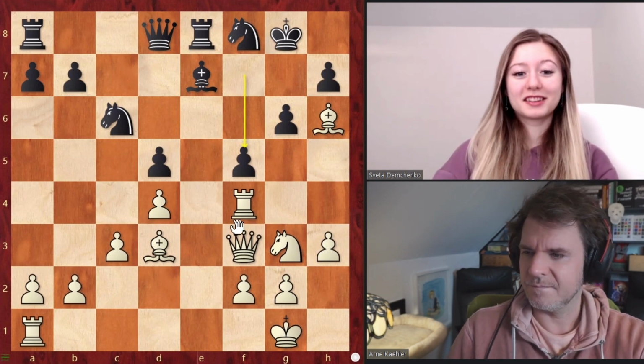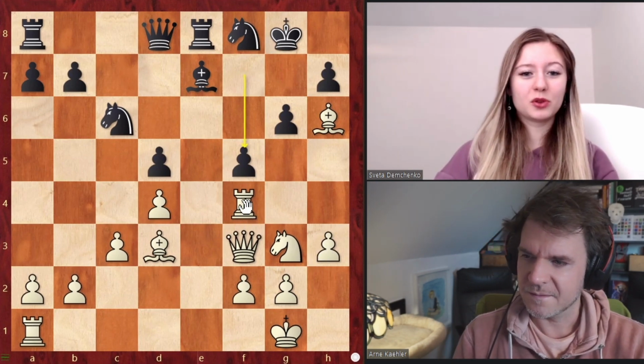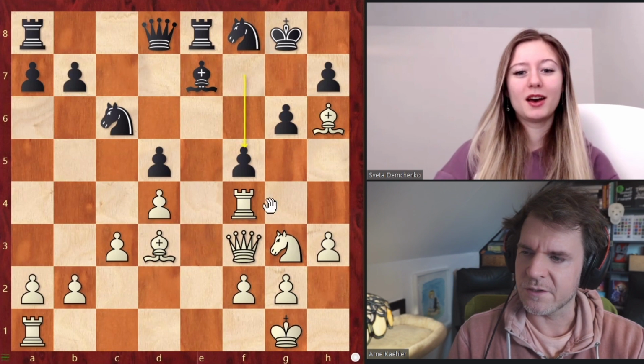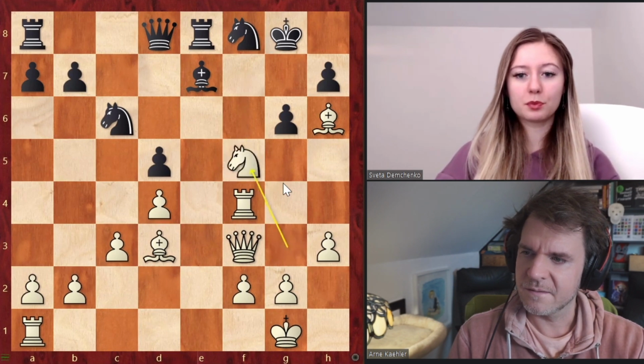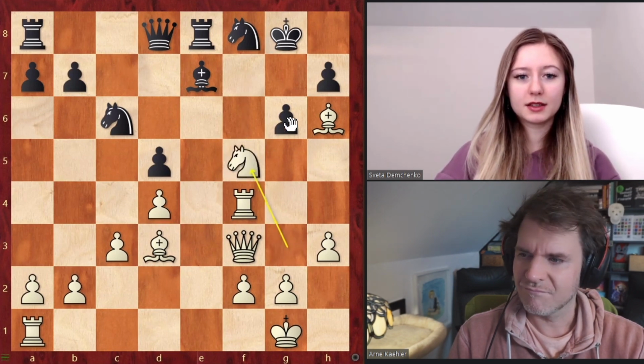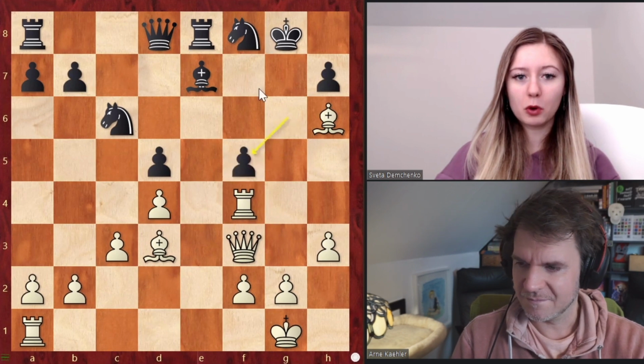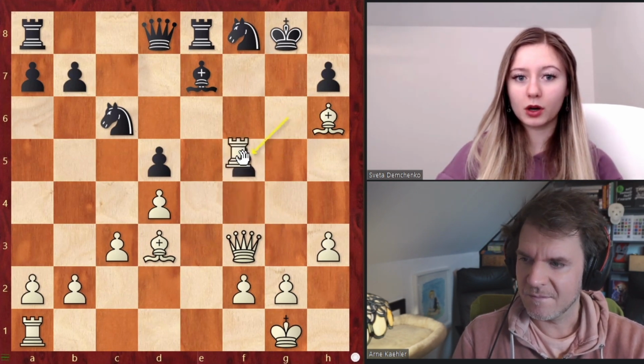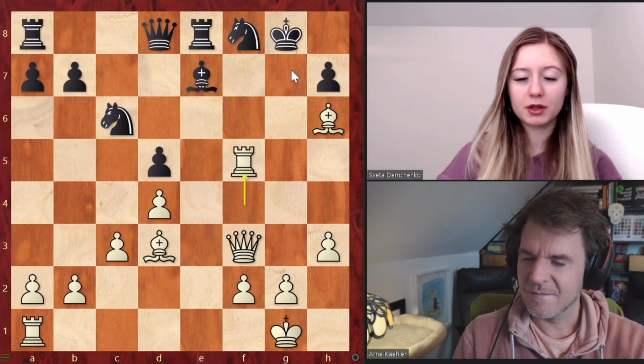The other ones were also good. I think the rook is a bit ambiguous, still winning, but it's just harder when you sacrifice more material. Sure. But the knight and bishop both worked. And at this point, we've opened up the G file, which is really important for our queen, which can join and try to checkmate on g7.